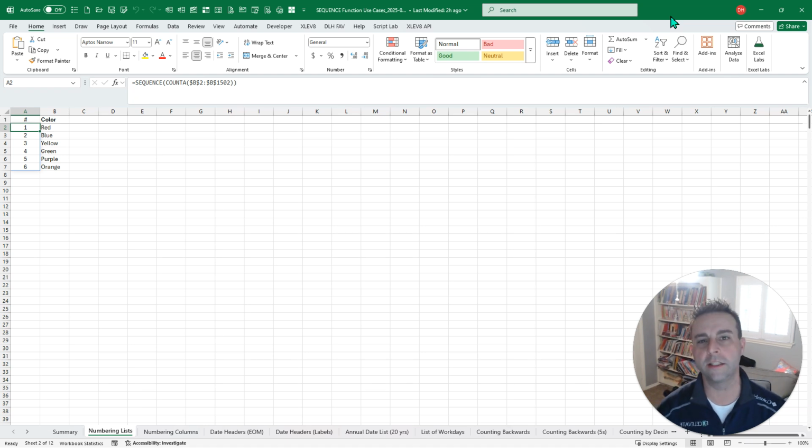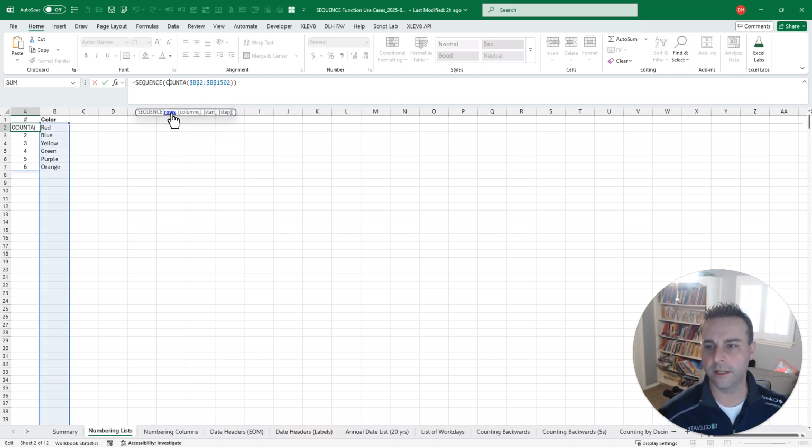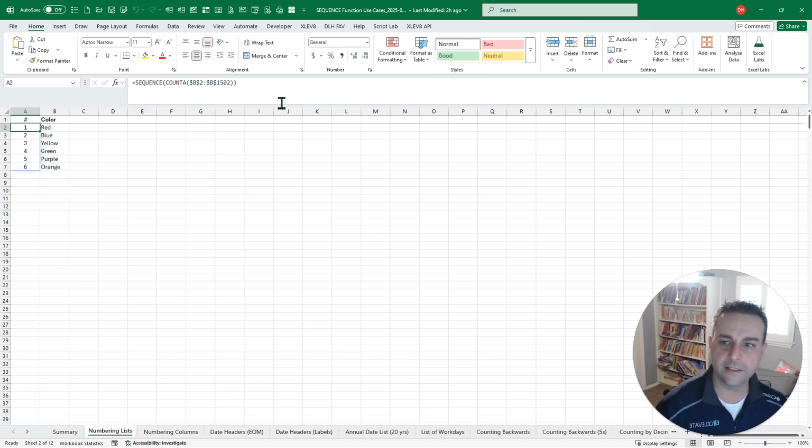Now, sequence is really useful by itself, but also when you combine it with other formulas, especially other DAFs. It's going to have 4 different parameters in it. You can see those right here. You're going to have the number of rows, the number of columns, the starting point, and the step or interval value. Now, the Excel team was very thoughtful in putting together defaults. So a lot of times, like the one you're seeing right here, you're only going to see people supply the row. The other ones are just going to default as you might expect: just one column, start at 1, increment by 1 are going to be those defaults.